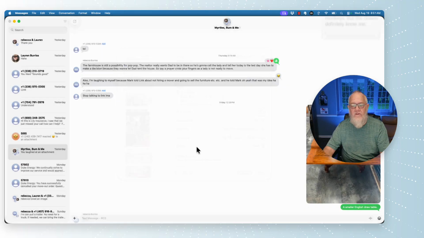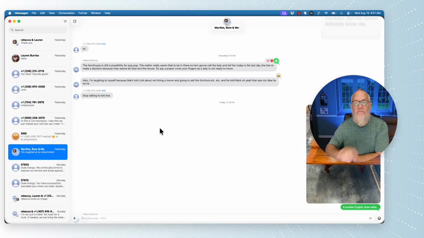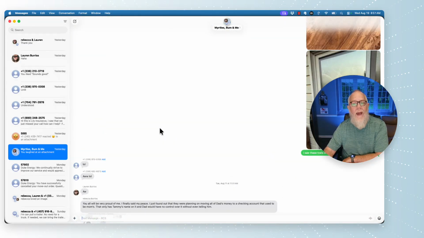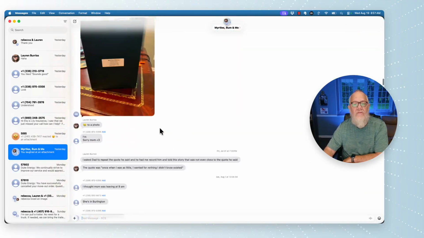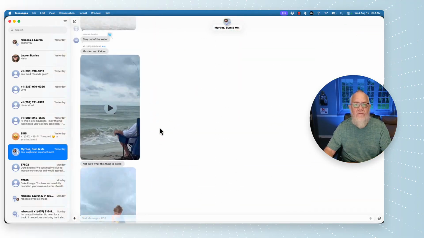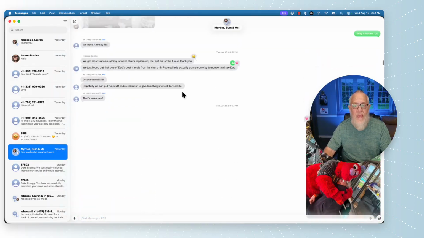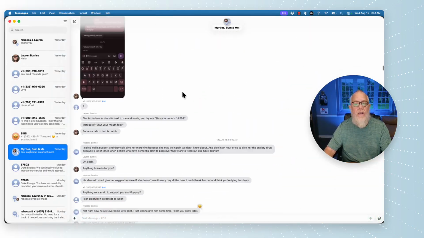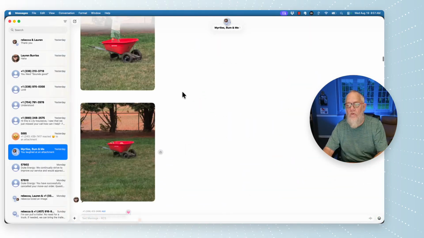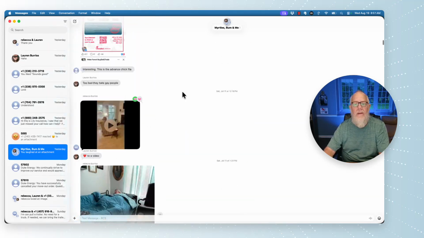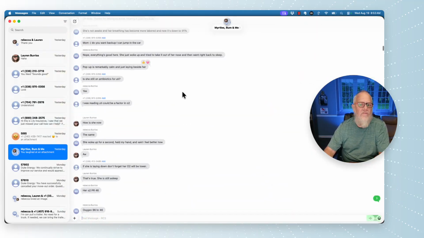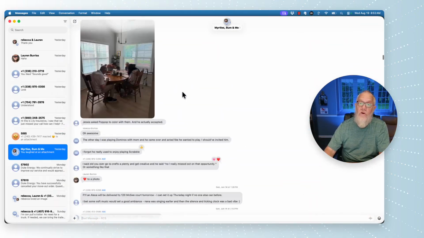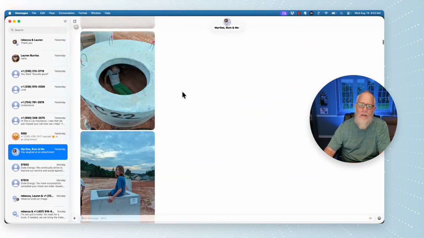So what you have to do in order to make this work is you have to scroll back as far as you want to print. Scroll back as far as you want to save to PDF. Because again, it's only going to save what is seen, scrolled through on the app at this moment. So I got to scroll all the way back, keep scrolling as far back as I want. Again, this is over a year old, probably a couple years old.